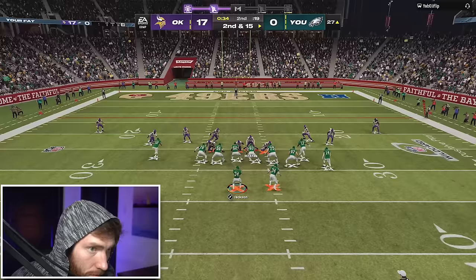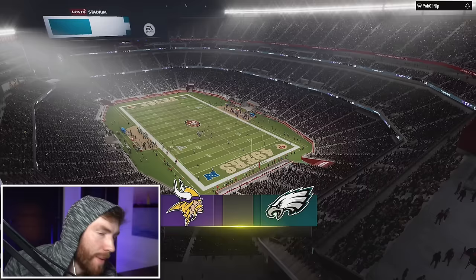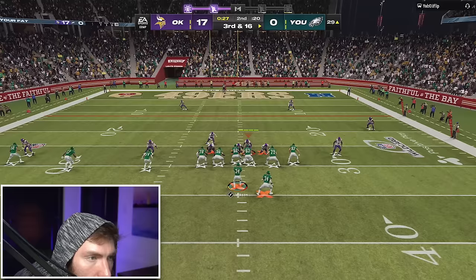Good D. Good D, good scream. Saven has 4 sacks. I mean, at some point, I just got to start blitzing Pat, right? We haven't gotten a sack with him yet. No, you're right. I'm going to blitz Pat. God, you're the man, dude. Accidentally backed off my safety.